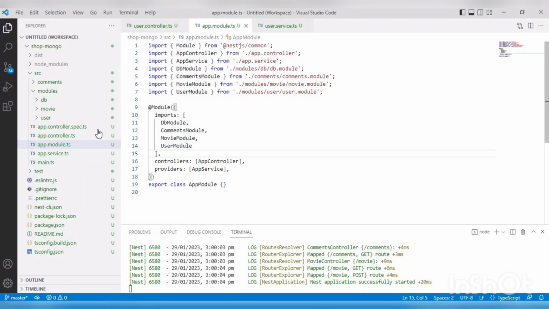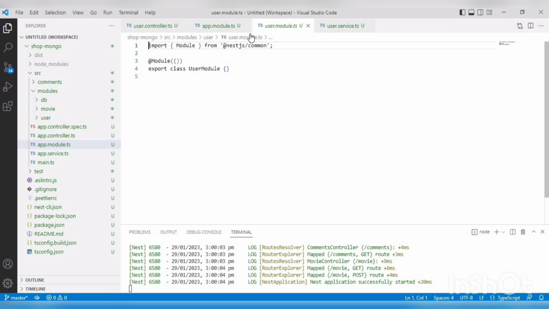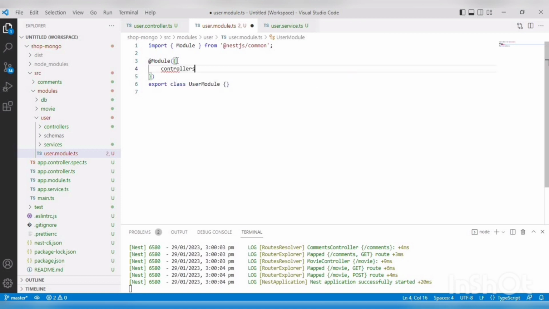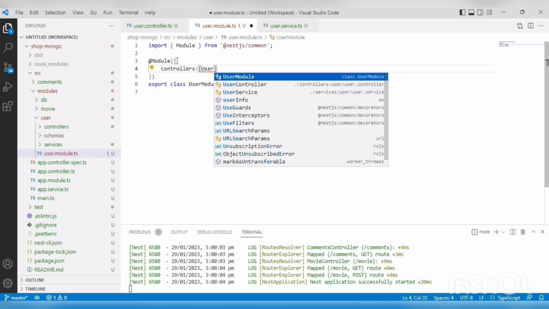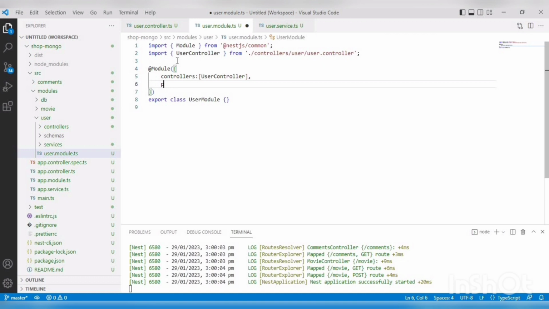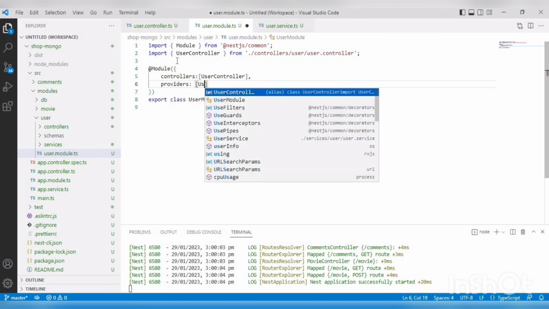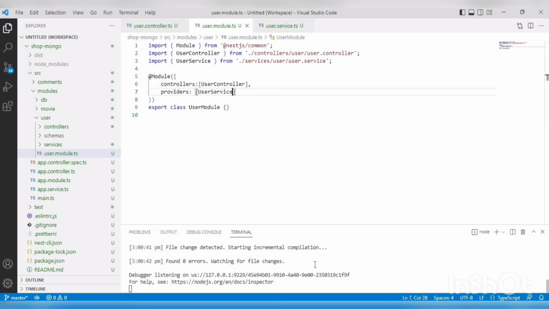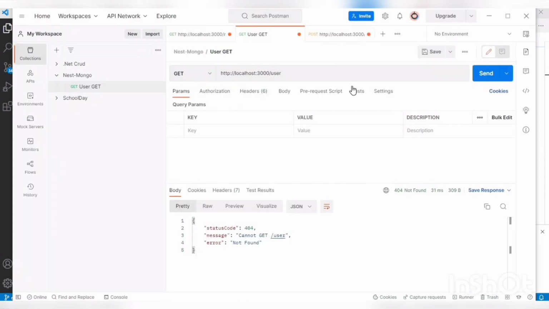User module, okay. Now we have created our module, that is fine, but in the module we do not have anything. You can see here we have to register all those things in the decorator. So we have created our controllers here, the controller, we have user controller, and we have the provider. Inside the provider we have user service. Okay, let this restart. Now we can try to hit it again. We should get hi or something. Okay, this is working. Now the first endpoint is ready.